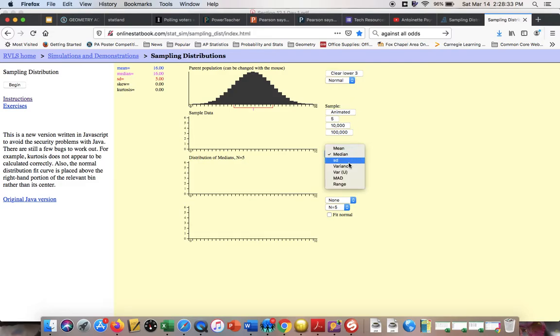If you notice here, it looks like they do a sampling distribution for the standard deviation. Again, there's 5 data values, and they have that standard deviation. 5 more data values, and they have that standard deviation. I could do that many, many times. There's the distribution of the standard deviations. Okay, you don't need to know any of that stuff. The only thing you need to worry about in this class is the mean and the proportion, okay? But just realize you can have a sampling distribution for any statistic, so any characteristic that you can measure from your population.